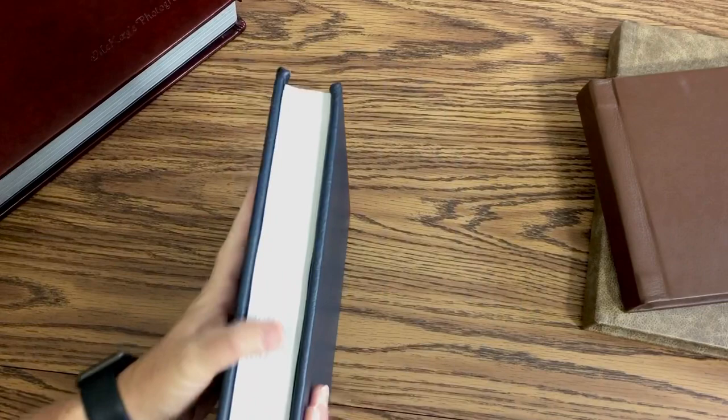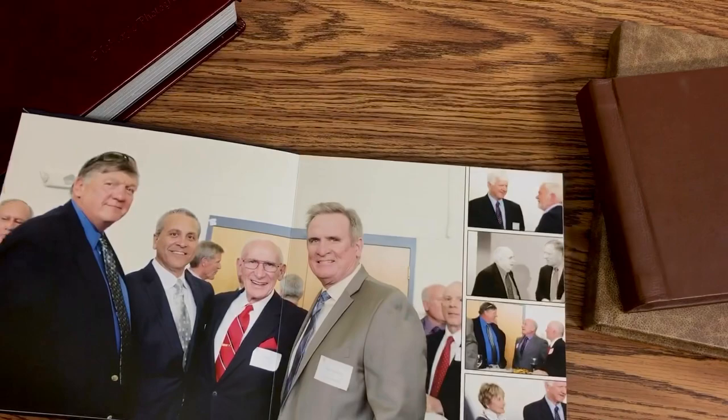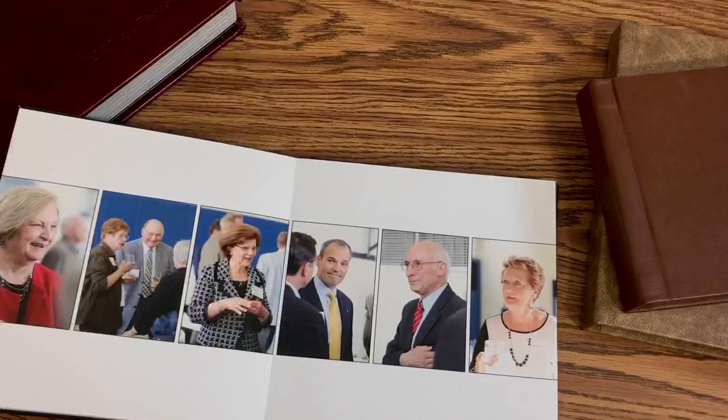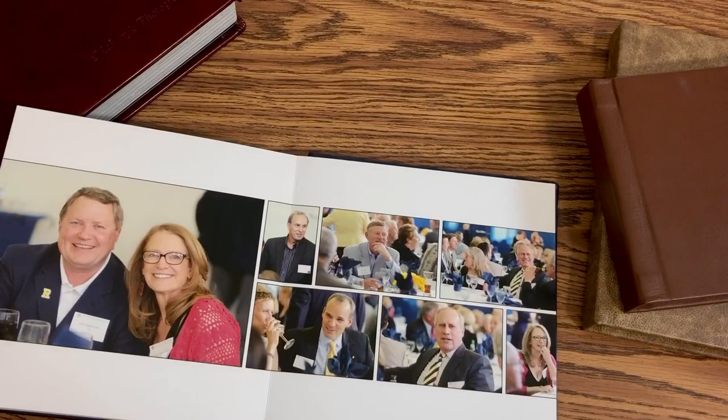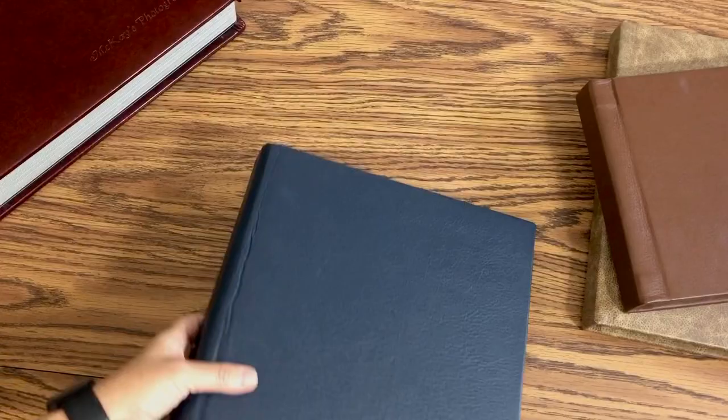This one is a blue cover — same thing, it's a thick book which puts a lot of pressure on the spine. Another drawback to Nations Photo Lab is you'll see that the prints are really wavy. It really shouldn't look that way — it shouldn't have any wave at all in the prints. That's how you know it's a lower quality book. This gig was a legacy event, and it's fine for something like this — it's affordable to order. This one has a lot of pages and a lot of people and a lot of photos in it, so it cost quite a bit. But it gives you kind of an idea. It's actually a really nice blue leather — I like that one a lot.